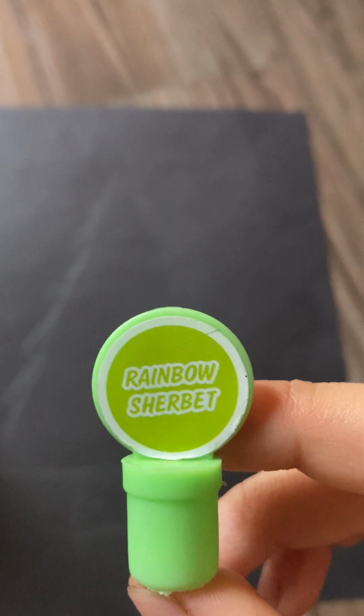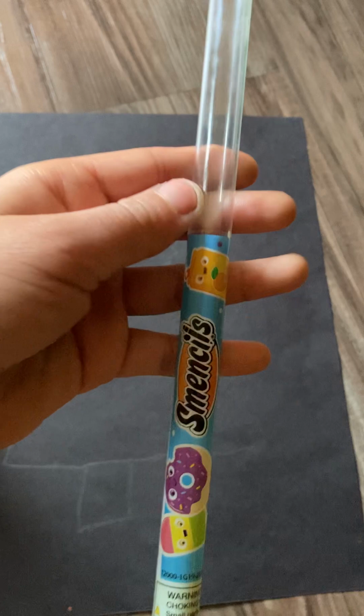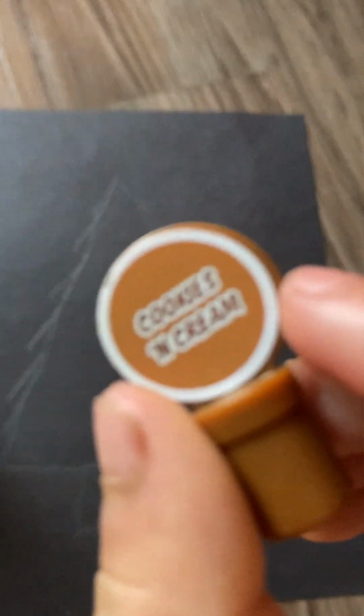Okay. Oh yeah, if you're wondering what this flavor is, it's this rainbow. These are Smentals, by the way. Okay, next, get another flavor. I'll take Oreo cookie. Or just cookie. Okay, this is cookies and cream. Just outline it a little bit more.